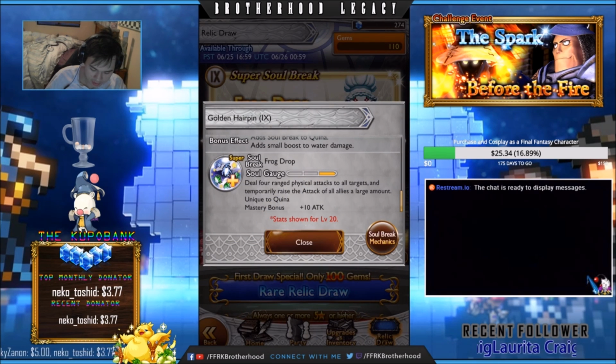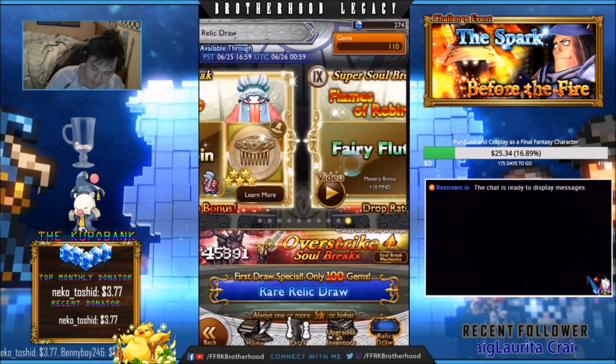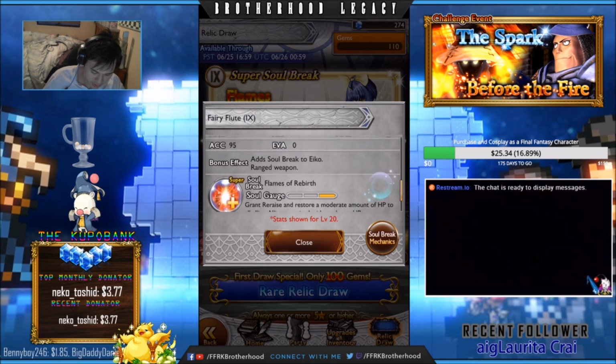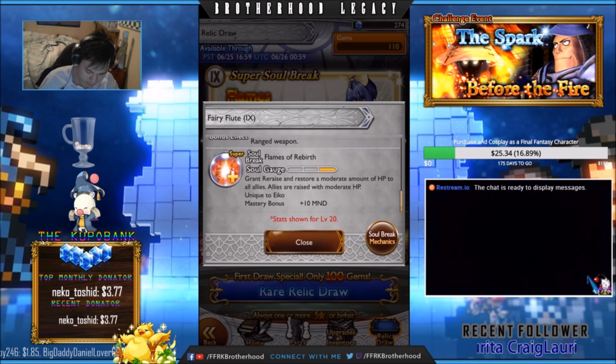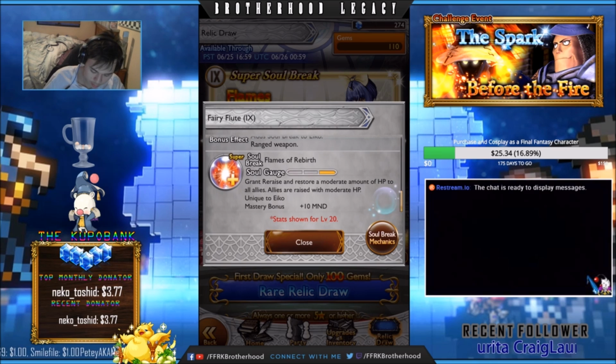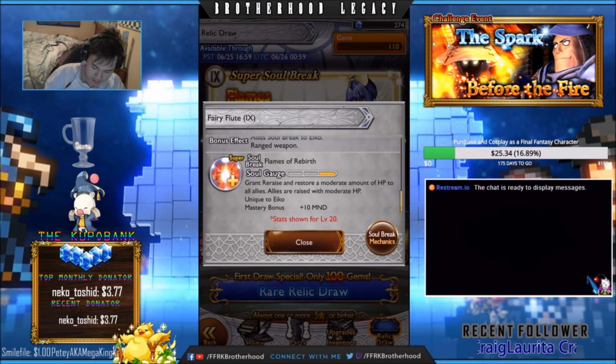Definitely really good for Final Fantasy IX submissions, because that's all you'll be using it for, submissions, or if you use Quinnor. Okay, Fairy Flute, I do not have this one, but we have the grant re-raise and restore a moderate amount of HP to all allies. I think re-raise used to be kind of bad, but now it's getting a little bit better as time goes on, because we have a little bit more mechanics we can juggle this with.